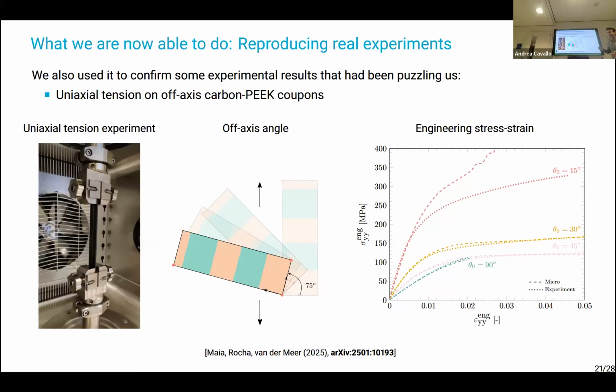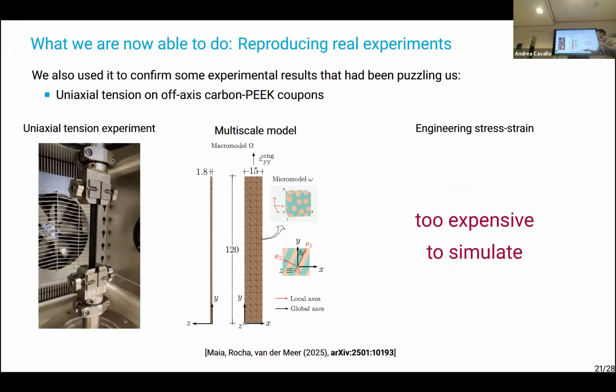We wanted to capture this effect, but the best model we had at the time was this guy. And you can see that these two curves are quite off. We could not predict the experiment. What we did was to do a multi-scale simulation of the test. But if we did put the actual micromodel in here, it would be too expensive to simulate.